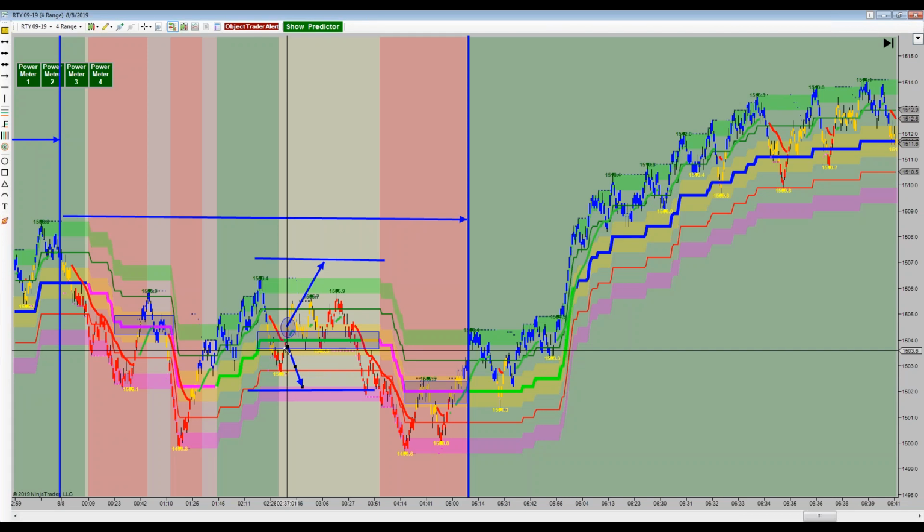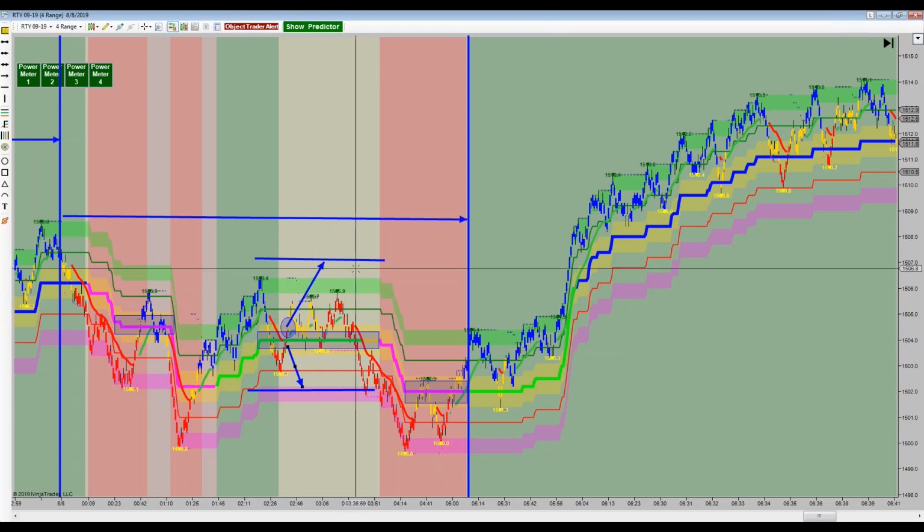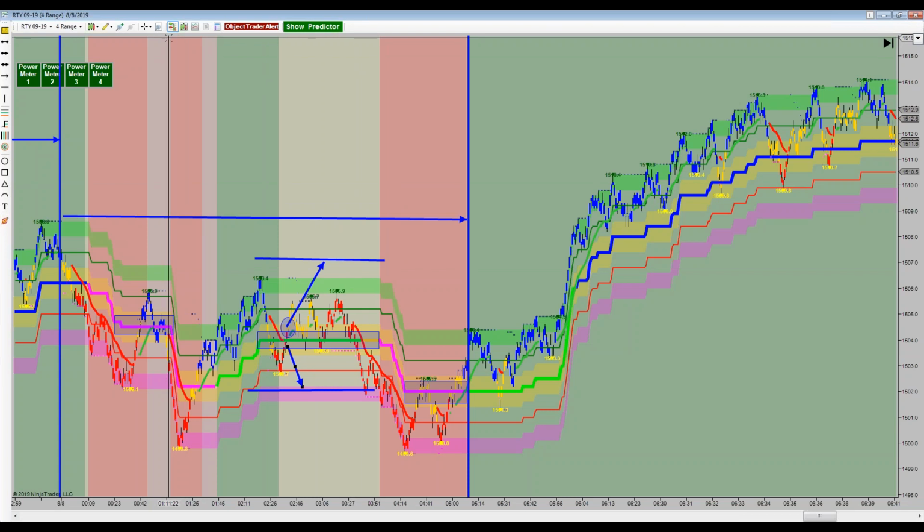So the first thing we do when we start to identify what types of trades we're going to take is a quick assessment, and we ask ourselves, is it trending or not? Okay, it's the first thing. Is it trending or not? That's question part one. And part two, or 1A and B, if you will: if the answer is yes, the market is trending, then is it trending up or down?